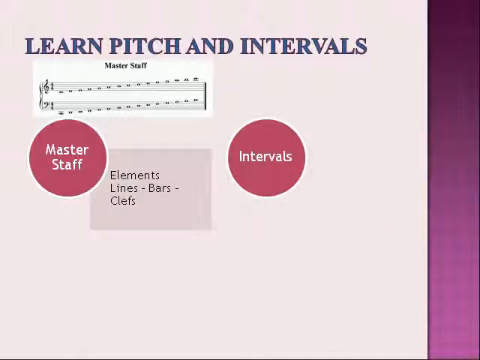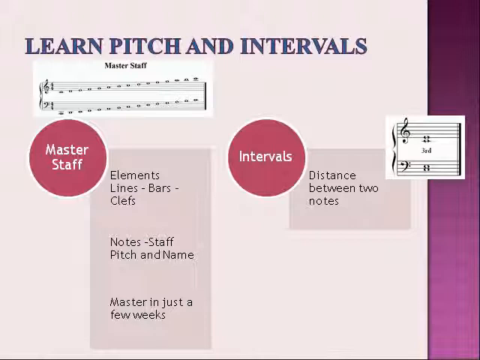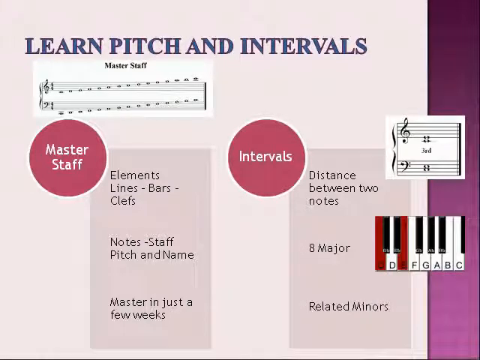After learning basic note names, symbols, and the keyboard, you will go on to learn the master staff. You can quickly learn the elements of a master staff and how to read those notes on both staves. While mastering the note locations on a staff, you'll also learn note relationships and how to recognize the 8 major intervals and how they are related to minor intervals.